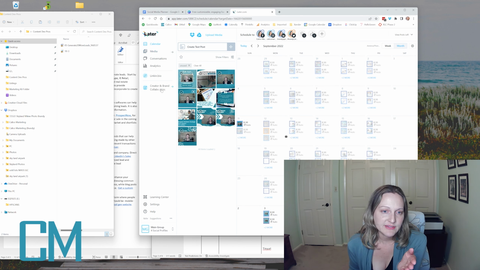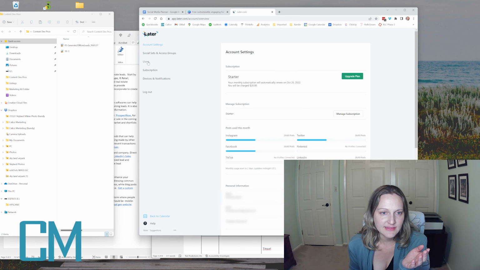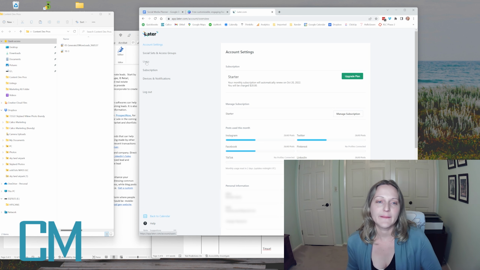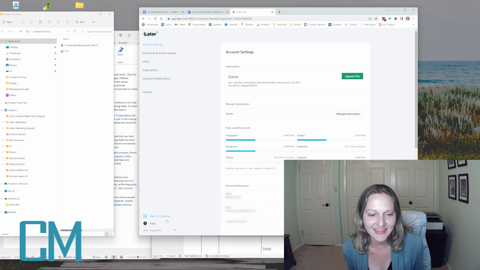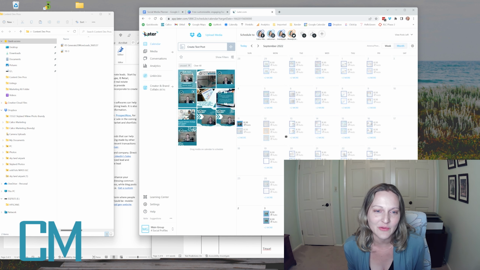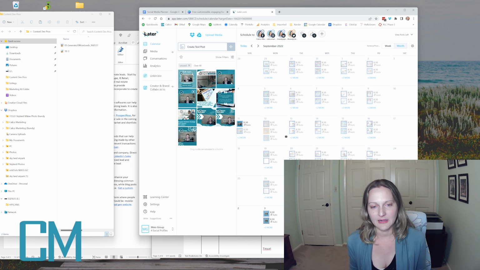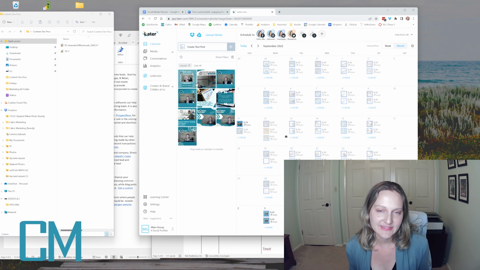Once you get the graphics in, you can go to, I believe, settings, and add users onto your system. You can give them admin access so they can do literally everything. So all you have to do when they're finished is look at it and make sure that everything is okay. So you can see here all of the little videos and all the little graphics that my social media planner has made for me.